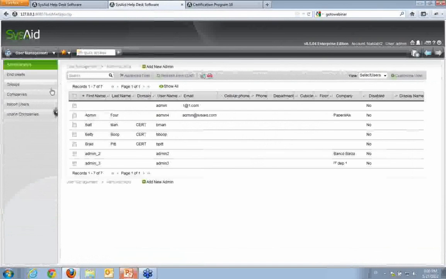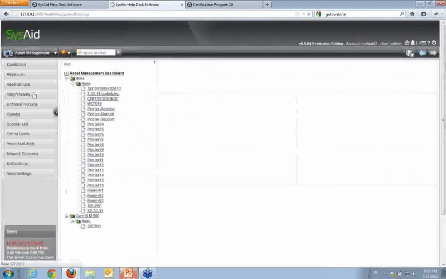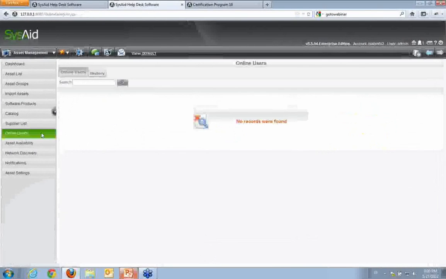Something very, very simple, which you do from your user management. This is actually the table where we go to asset management, go to online users. From here, you can see we give you here broadcast message to selected user. In this case, we don't have online users currently connected, but you select the user and click here broadcast message, and then you can send a Windows message to the end user that he'll see in a minute.